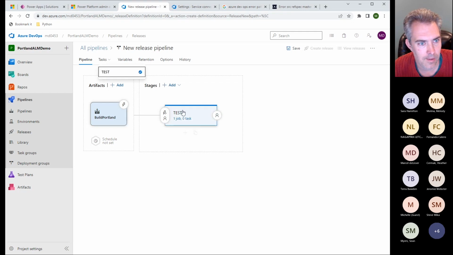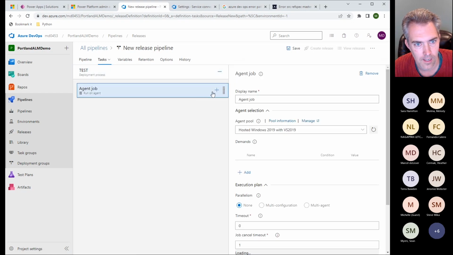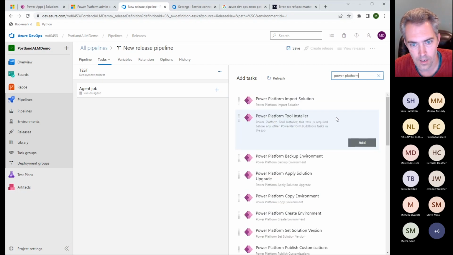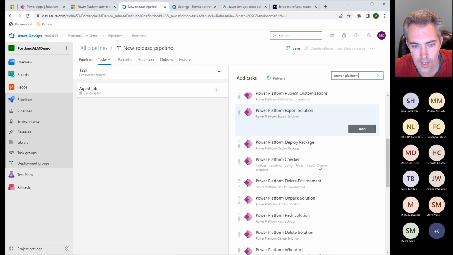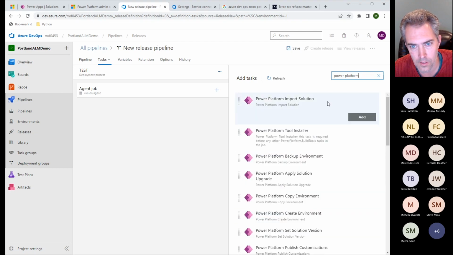Okay, so we've got an environment here called test. We can edit its tasks just like this, in much the same way. What we're going to do here is add some build tools, Power Platform, and here we are just going to import the solution.